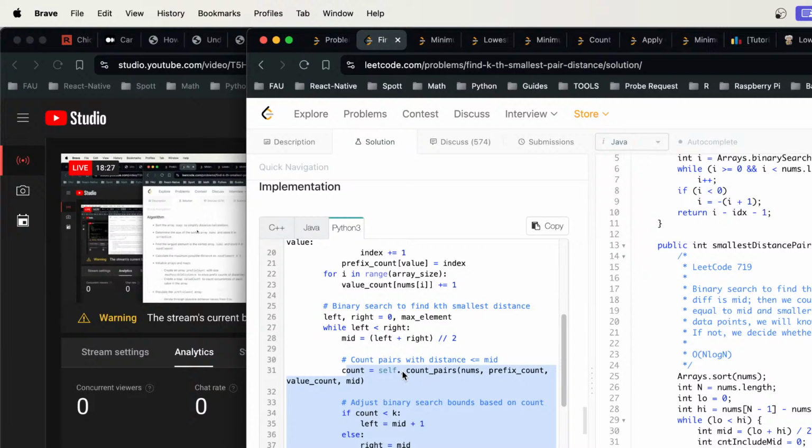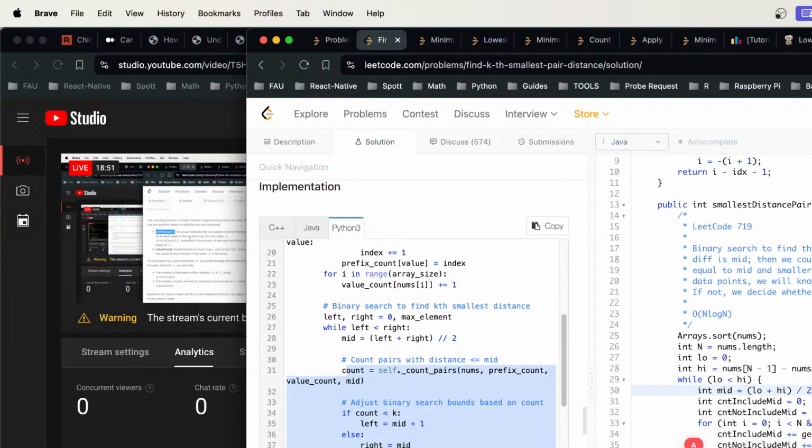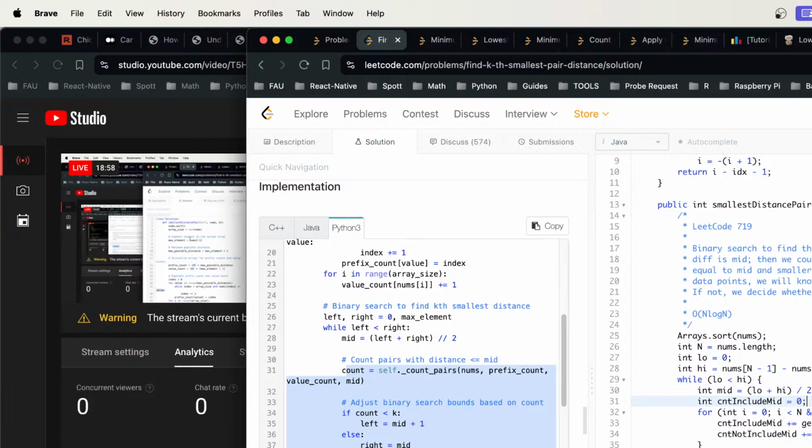Count the distance that's smaller or equal to mid. Maybe we can simplify this, right? Why don't we simplify this? We just do mid. We don't do this. Right, we go through this so we get the count once.